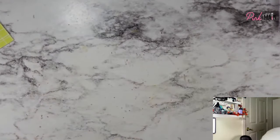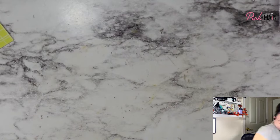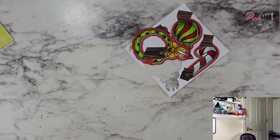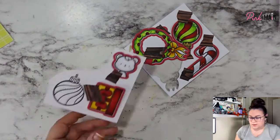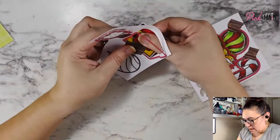Let me screw in my die cut machine, which I have all kinds of stuff leaning on, of course. Setting myself up for minutes here. There's one. There's two.